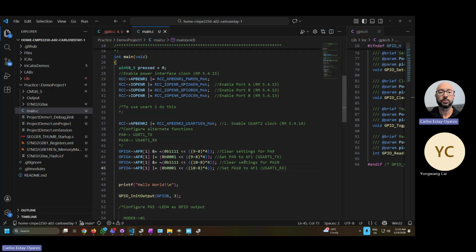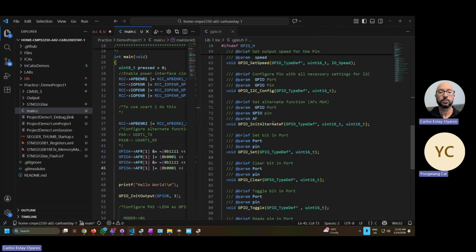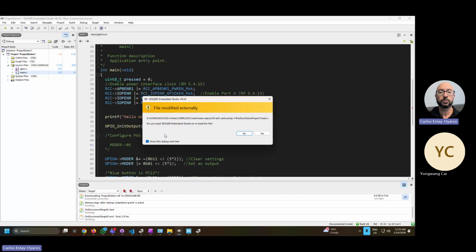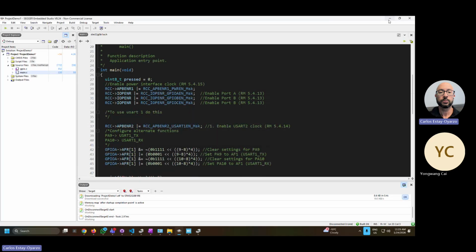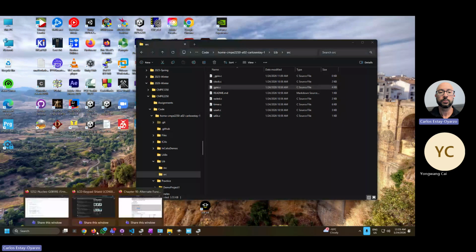Well, I think this is more than enough information for today. So in your particular case, I'm not sure how far you are. I think you told me that you already coded the libraries or something. I created the GPIO library, but I didn't start USART. Okay, so at least get the alternate functions going because I put those as part of my GPIO library. See, init alternate functions here. So once you have that one, then we can move on to the USART library.